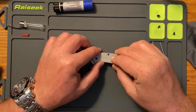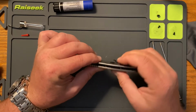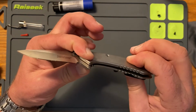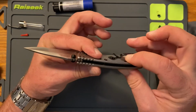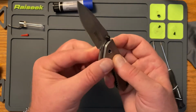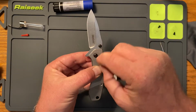And we got that there. Make sure our standoffs are engaged. Make sure our stop pin is engaged. And everything should be back together now. Right? Looks like it. So, first thing we'll do is take our pivot screw and re-engage that pivot screw.